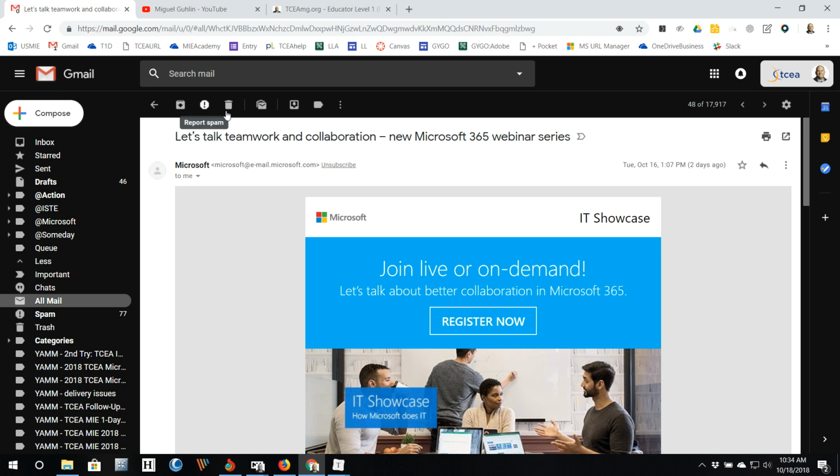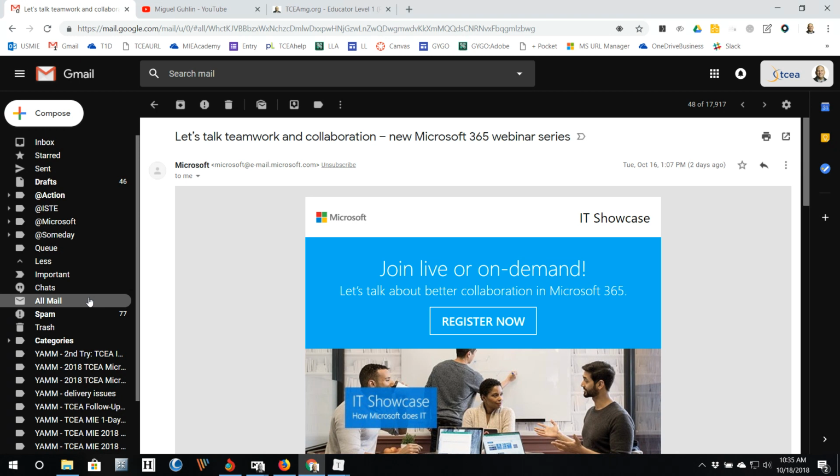As you can see up here across the top, I have a variety of icons. The first one is Archive. When I click on Archive, it sends messages straight to All Mail. So we can use the archive as a great way, sort of like a big storage box where we just throw stuff. And sometimes people think of this as your junk drawer where you can put all your content, all your stuff, and it's in there.